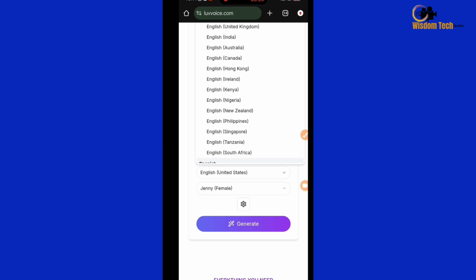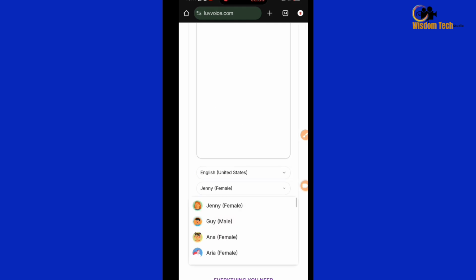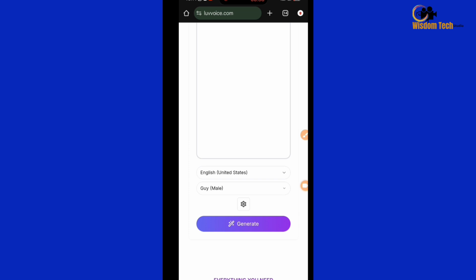But I suggest if you're making use of this for your folktale, you choose either UK or Nigeria, ancient English. If you're a female, you can choose female. If you're a guy, you can choose a guy. Once you're done with that, you just hit generate, and automatically it will generate, but you have to pass a test so that they will know that you are a human being, not a robot.